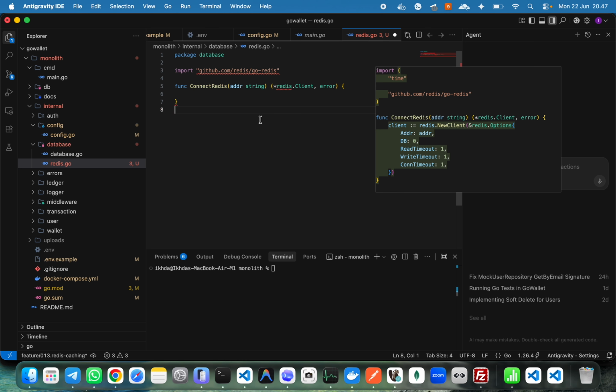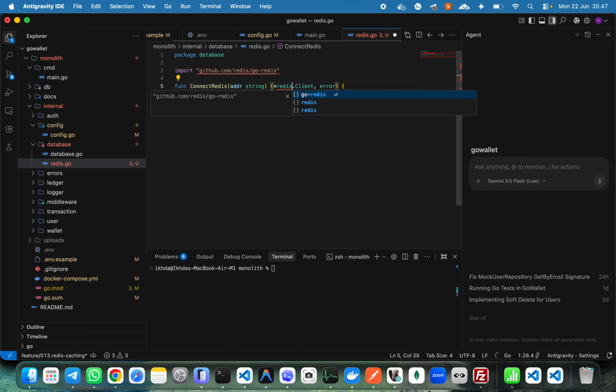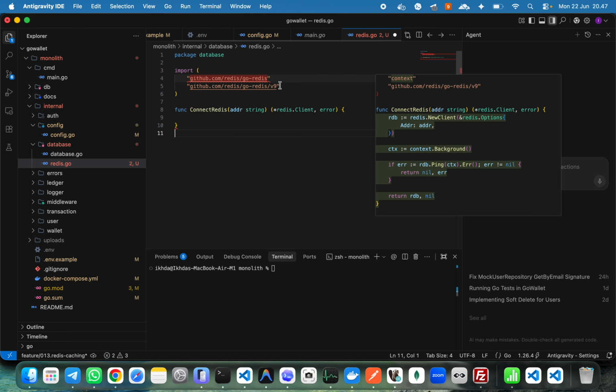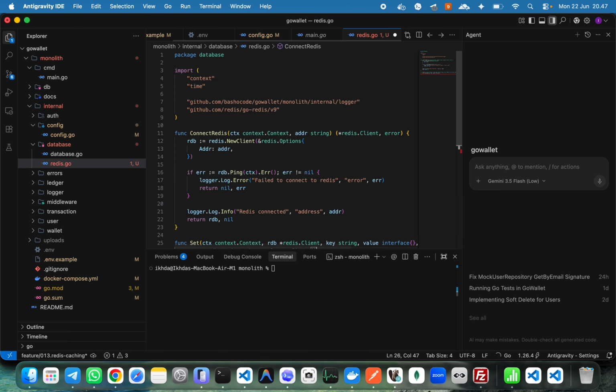What does this error mean? I think we have v9, yeah, this one should be v9. I delete the first one.